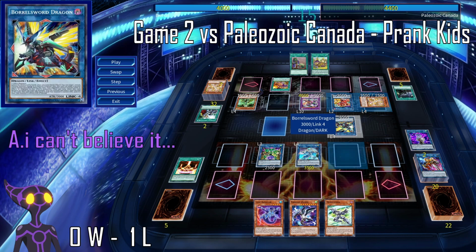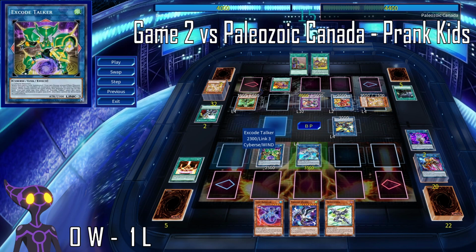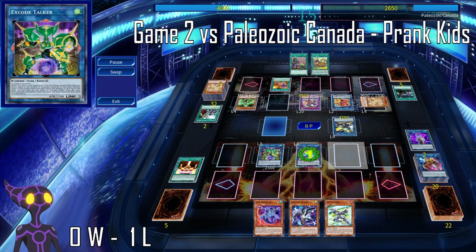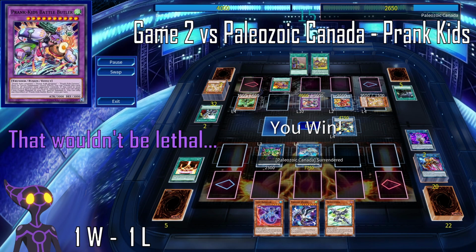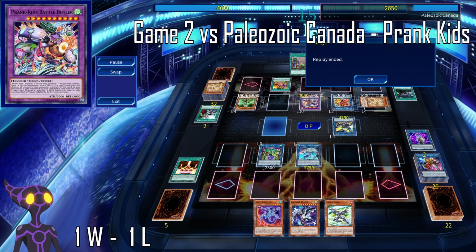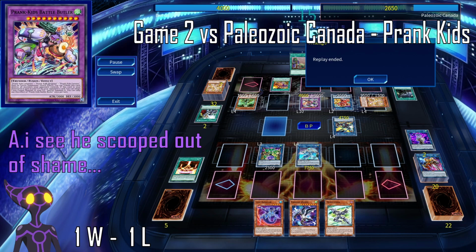Borrow Sword is going to activate, it's going to cut Avramax's attack in half, but then Avramax's effect is going to kick in, which is going to make Avramax stronger than Borrow Sword. Then he does the same again with Battle Butler, which again makes us win. So on his mistake, we end up winning.